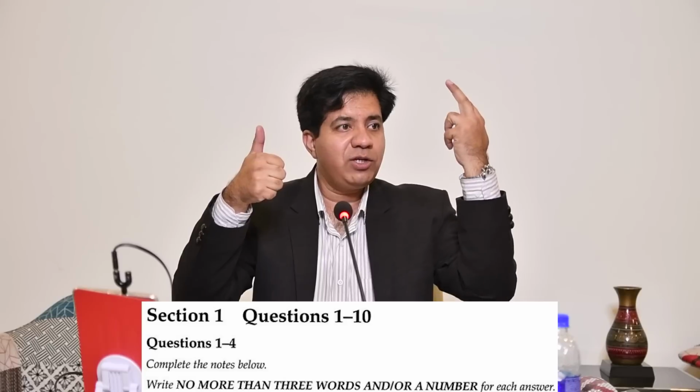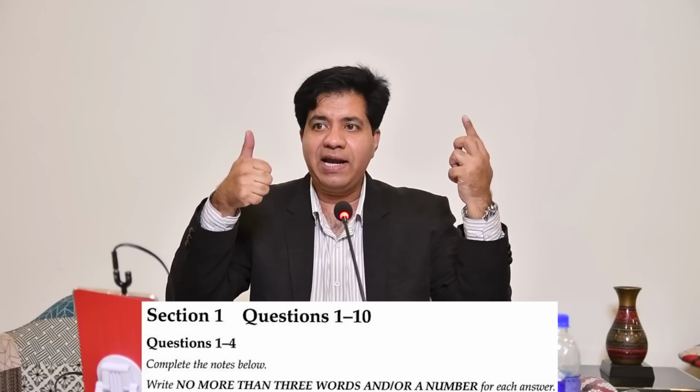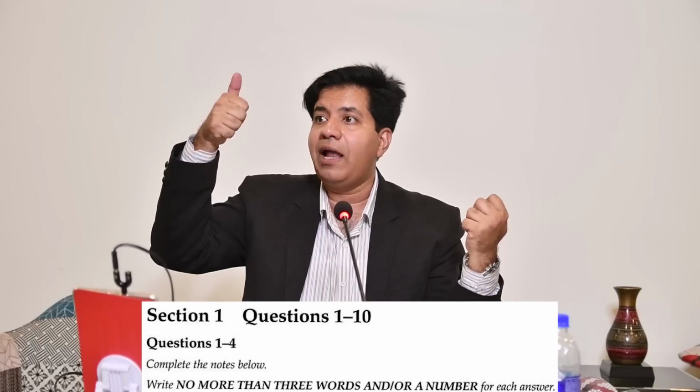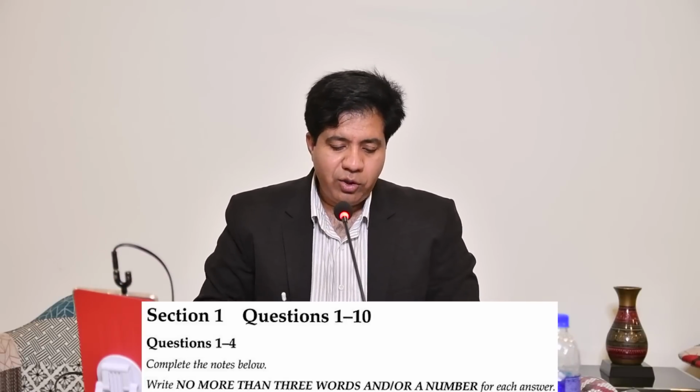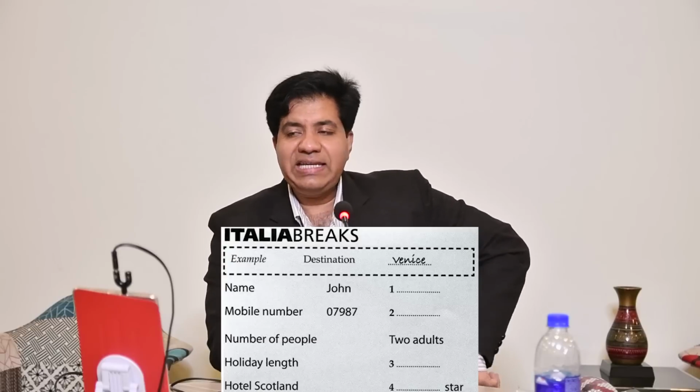Okay, so no more than 3 words and or a number means the answer can be 3 words and a number. It can be 2 words and a number. It can be 1 word and a number. It can be only a word. It can be only a number. Any combination is possible. Okay? So you can see they have written Italian breaks.